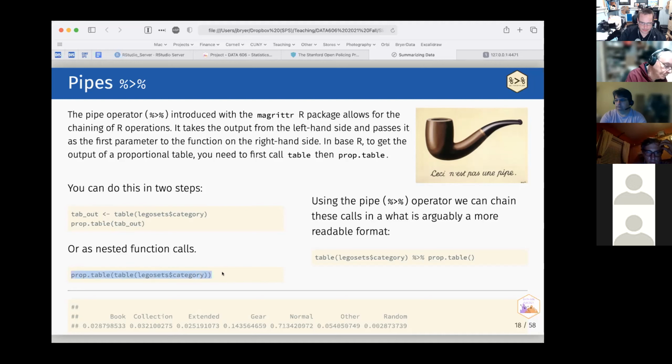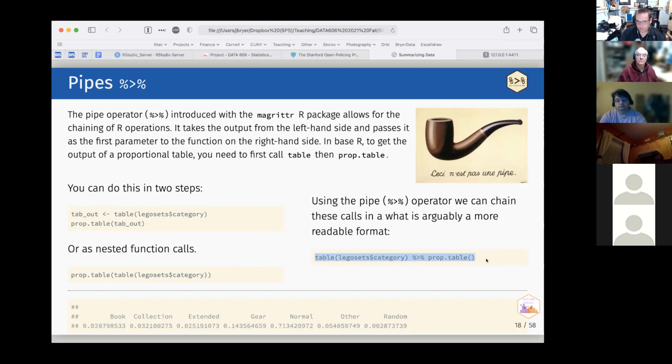Or I could do this as a very lovely nested function call, which is maybe a little difficult to parse, where the pipe operator allows me to do that table, and the output of table can be piped into the next function. You notice here I'm calling prop.table with no parameter. That's because the pipe operator is going to take care of it. The output of this becomes the input to the first parameter of the next function.